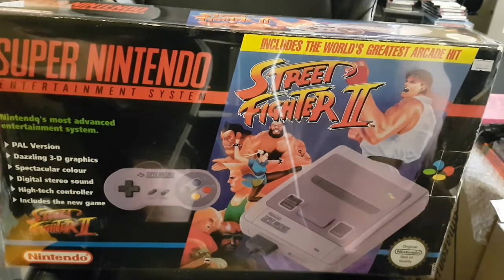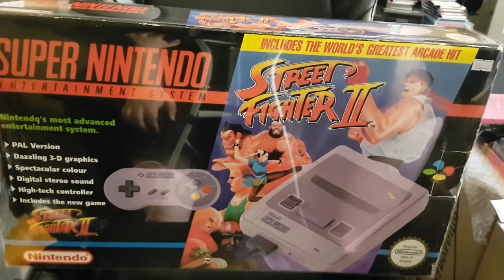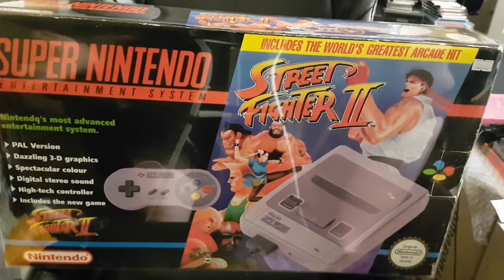I had a collector's condition Shenmue 2, and the box it was in, a 5mm box protector, really nice, cost me £5 or £10, from Game Vault. If you want any box protectors, Game Vault really are the high-end 5mm stuff. If you want the full 100% protection, they do the 5mm SNES boxes, SNES mini boxes. They do lots of boxes for Super Nintendo, and a few for the Amiga as well, obviously.